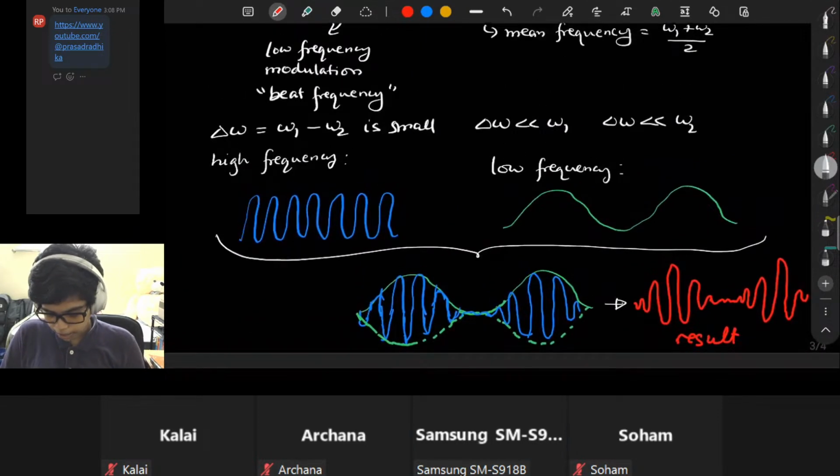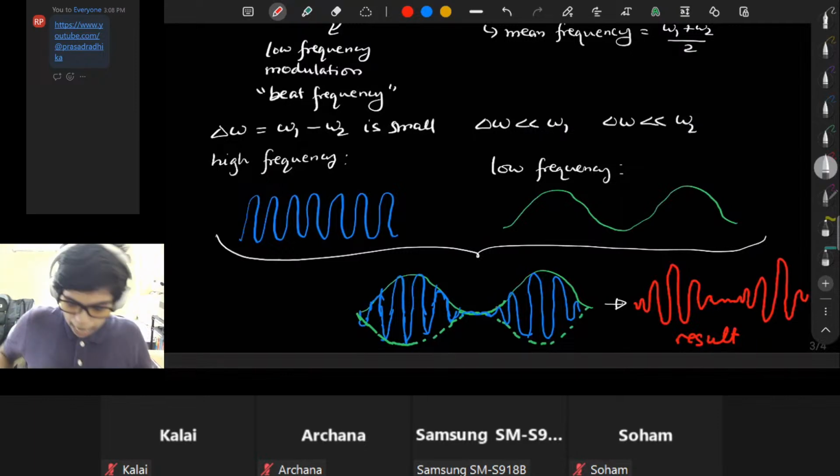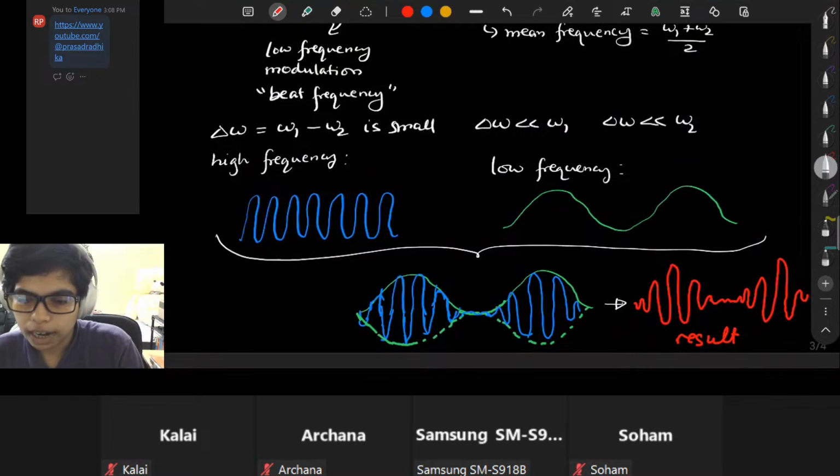And in this kind of pattern, wherein the low frequency is modulating the high frequency, you will actually hear or see the resultant, which is a modulated oscillating wave, and you would be able to hear this modulation part. And that is what I plan to demonstrate with the help of simulations. So let me open Mathematica. Mathematica is a very good programming language. I use Mathematica to create many neat simulations. Let me open up my Mathematica.